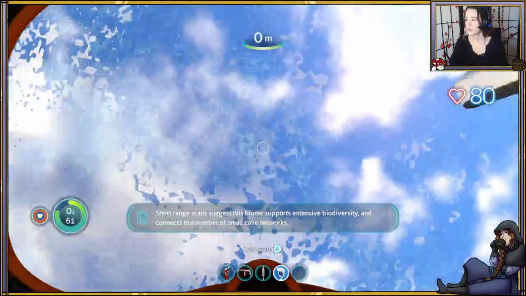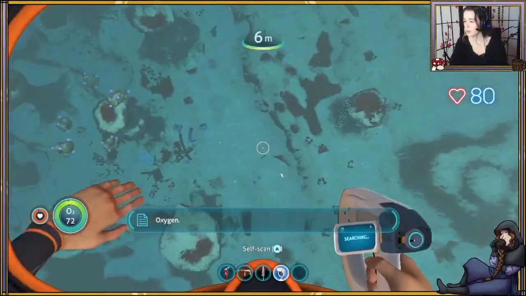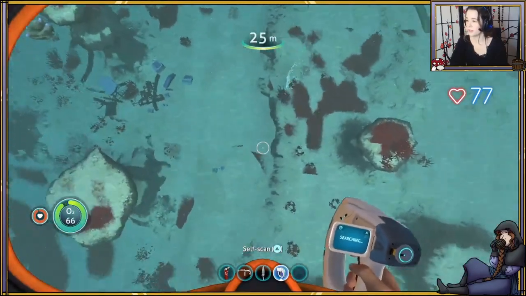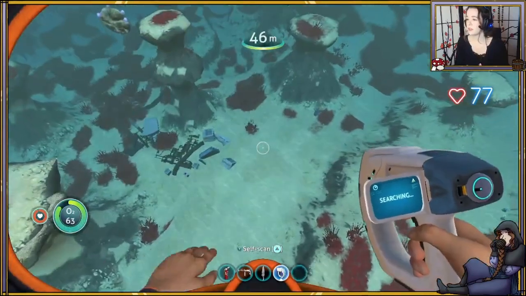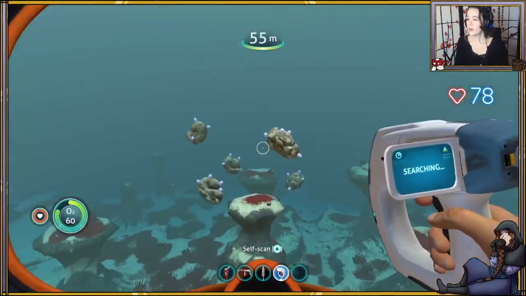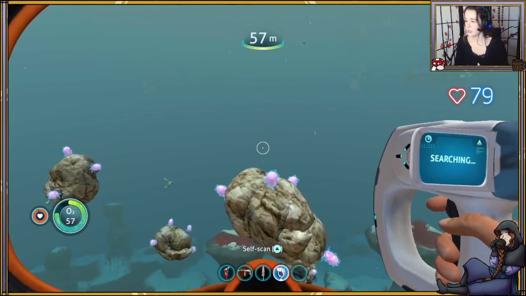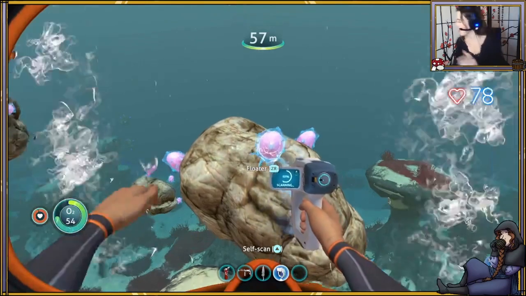Short range. Extensive biome diversity and connects to a number of small cave networks. Oh. A network of caves, you say. Alrighty then. We're gonna need so much. Oh, you know what? Let's scan these little dudes. I assume they can be scanned. Yes. Yes. Floaters.